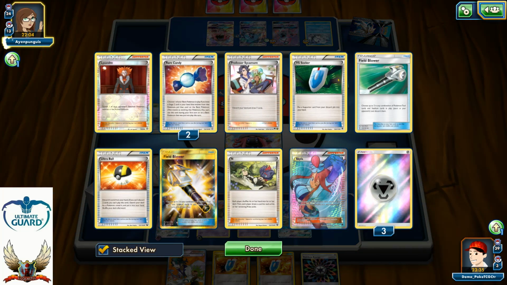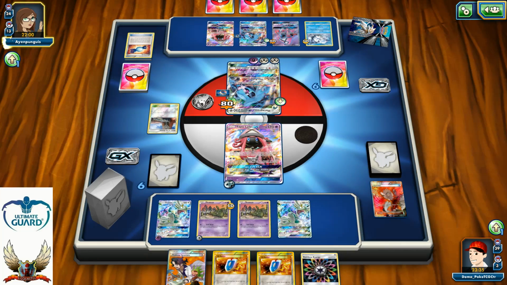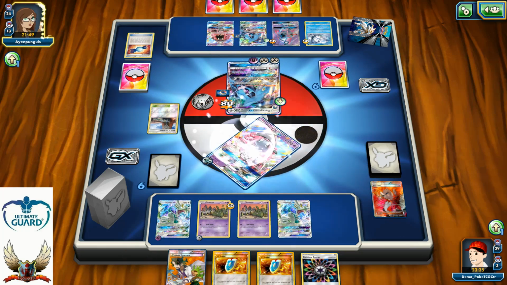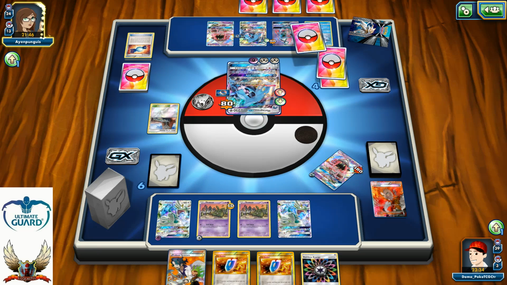2, 3, 4, 5, 6, that's like 120 base damage with my Garbodor, Trash Lance. It's a lot of damage counters. I mean, with the Choice Band, it will go up to like 150, and as expected, there we go with the knockout.